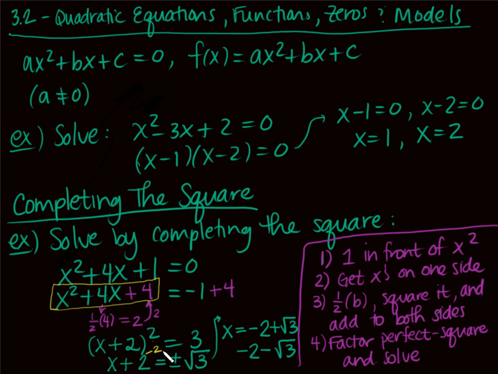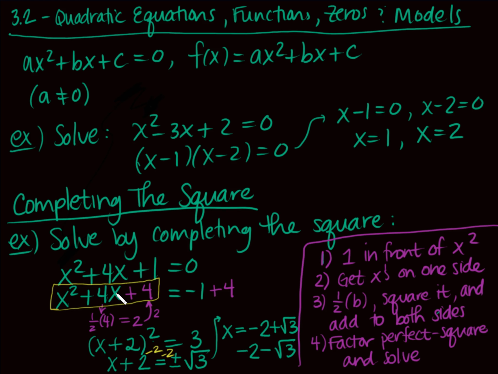Again, what did I do here? I subtracted 2 from both sides, and then we just usually put the square root after that 2. So I have negative 2 plus root 3 and negative 2 minus root 3. If you've done anything with discriminants, well, we're not really going to do much with discriminants, but the type of solution that I have here is 2 irrational solutions.